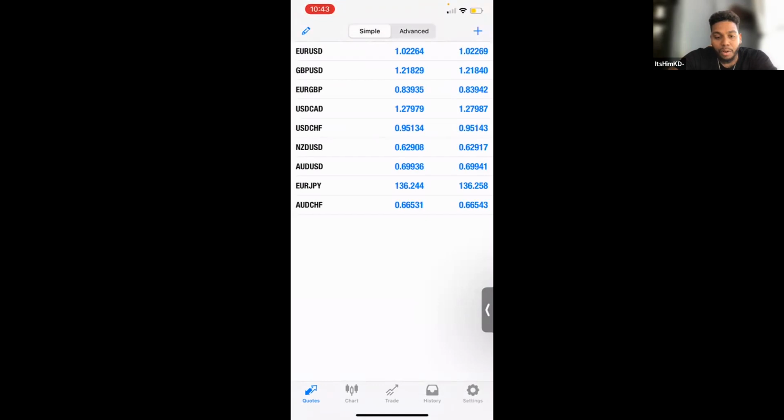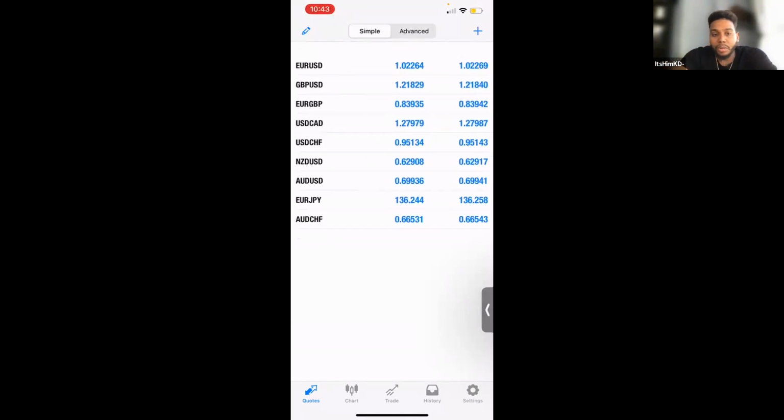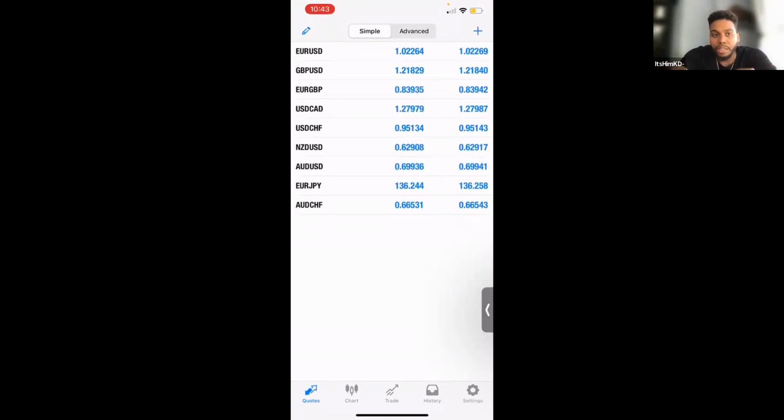Now, how to use MetaTrader 4 real fast. Here's where all your trades are at, guys. So real quick, let me know who has done this step already. Has everybody done this step already? No, not yet. Drop it in the chat box. Let me know. Samir, done. Perfect. What about you? Done. Okay. Awesome. You see, I love this class. You guys are following with me, knowing how to do it.